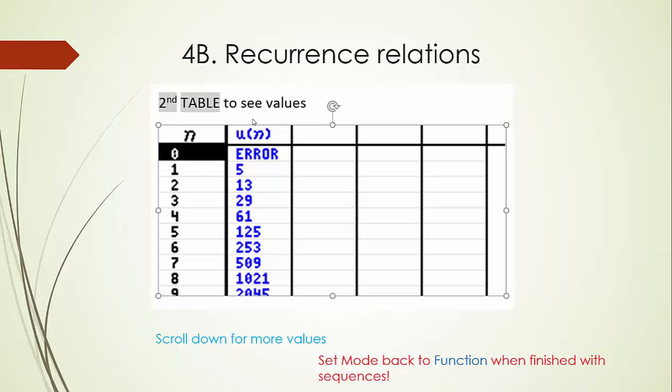Don't worry about the fact that it says T0 is an error. It's because there is no 0 position term in a graphics calculator. It's not really an error, it's just that there is no such value, as far as TI is concerned anyway. And down the bottom, it says there, don't forget to set your mode back to function mode when you finish with sequences. Otherwise you'll start to do something other than sequences and they won't work.